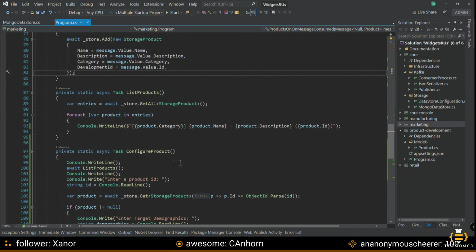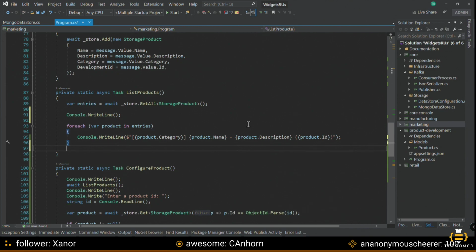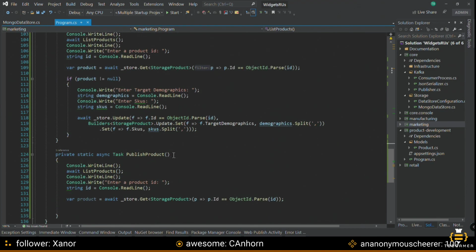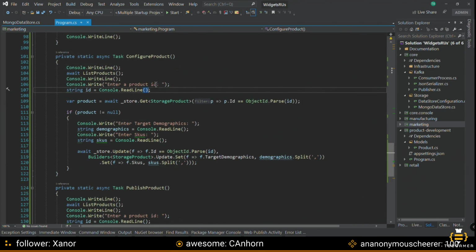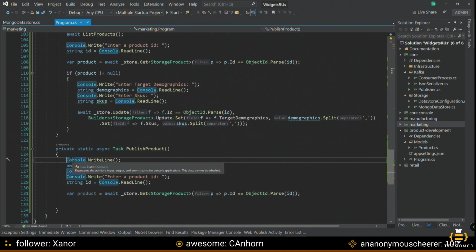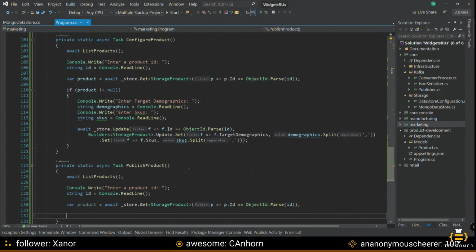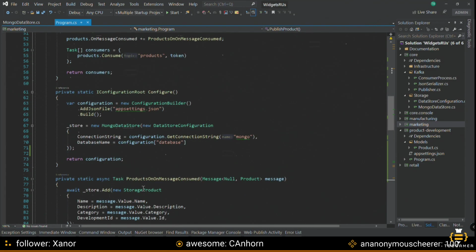Okay, so let's go here and do list products. This works much better with the spacing either side of it, easier to read. I don't have to do that every time, because listed products will always be separate. So publishing, we need to configure our publisher.